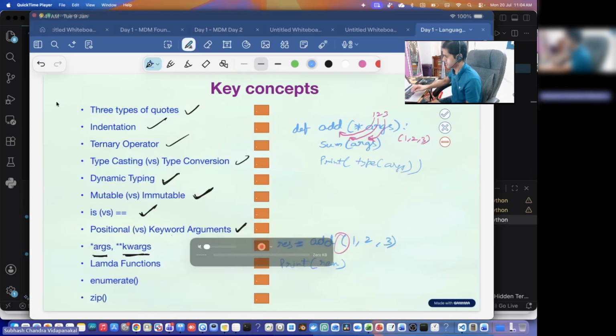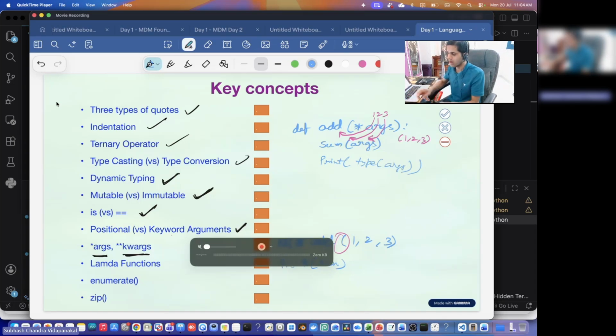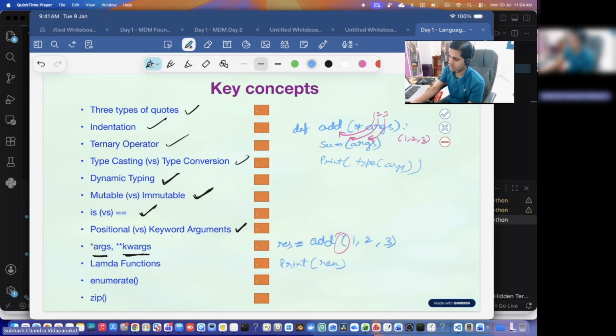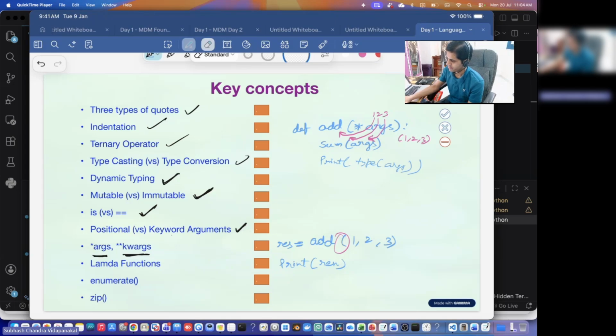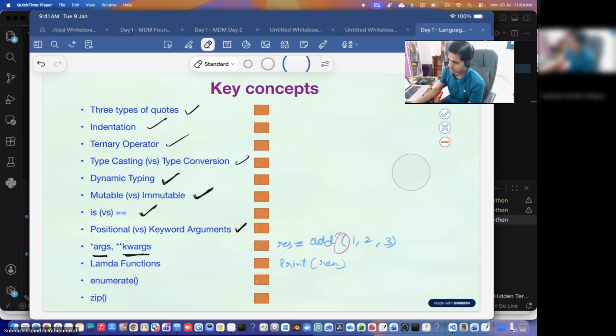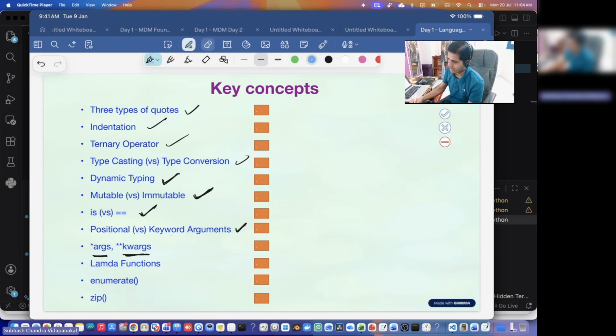Coming to the next thing, this is args and kwargs, arguments and keyword arguments. Now coming to lambda functions.